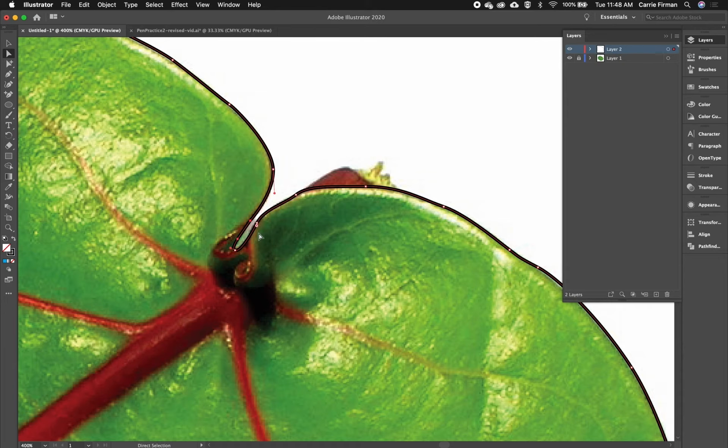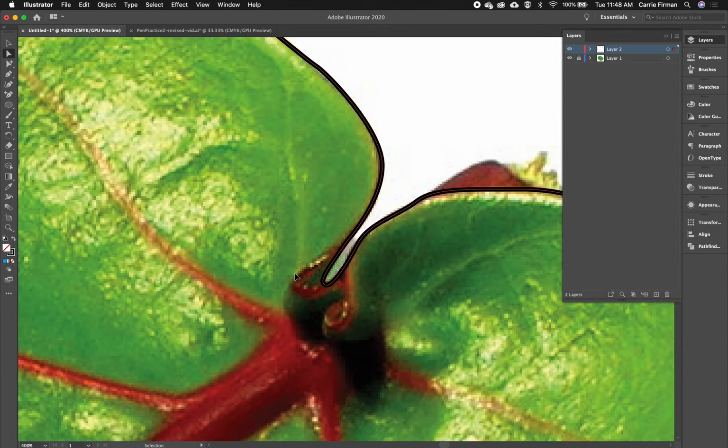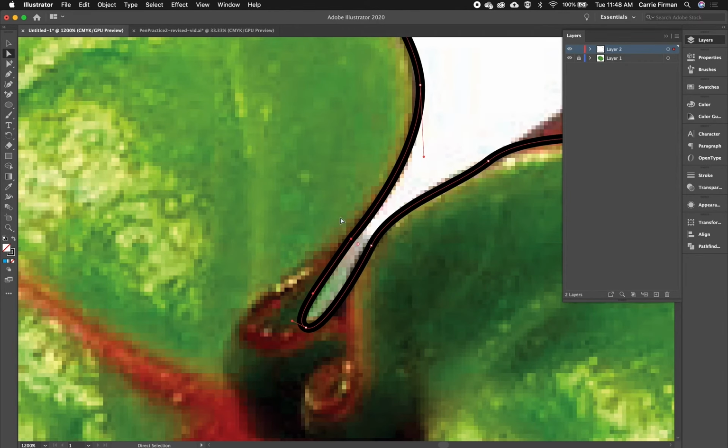So this point where I started is my only hard point in here. I'm going to zoom in even more. And it has one handle because I clicked and dragged when I finished, but that's always going to leave sort of an odd angle, and this leaf is a completely organic shape. So that point doesn't have two handles on it, which I think I need to make this shape right. So rather than delete it and try to redo it, I can go to my pen tool and click and hold on it and get this anchor point tool.